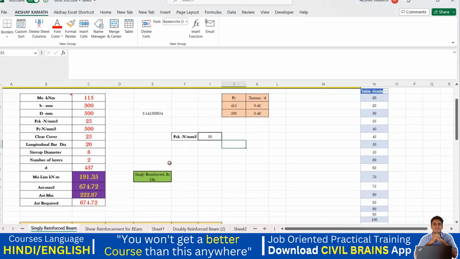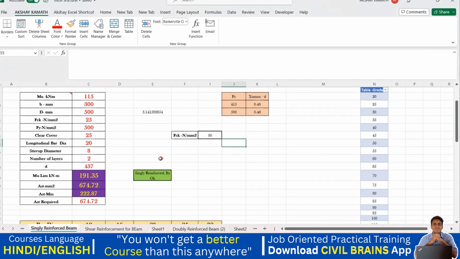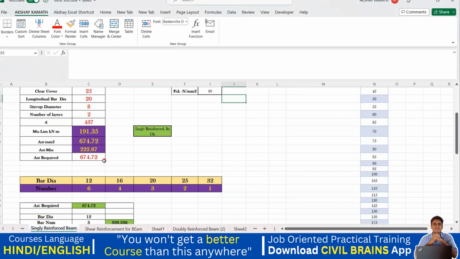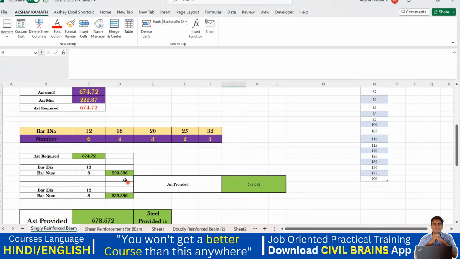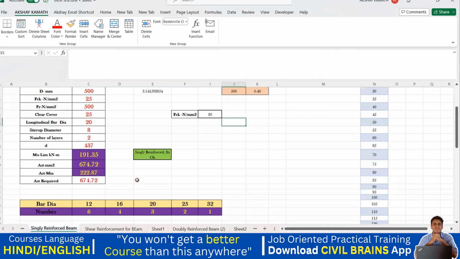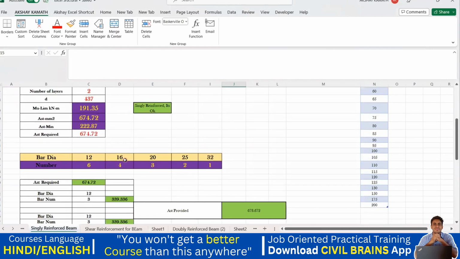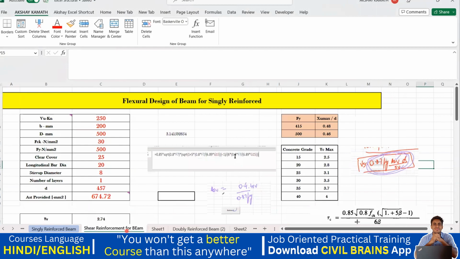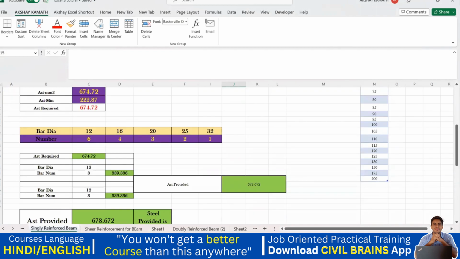So in the structural designing part, for the number of bars or something like that, here we can go with roundup. For example, AST I can go for a higher value only. MU limiting is fine. Shear reinforcement, yes, I'll go with the shear reinforcement for the beam.